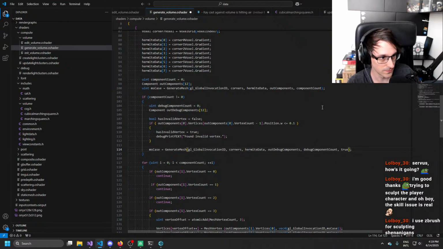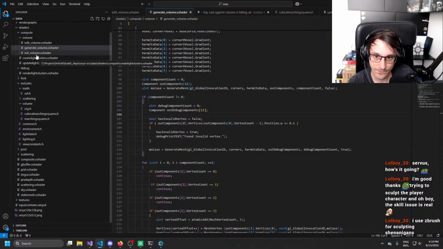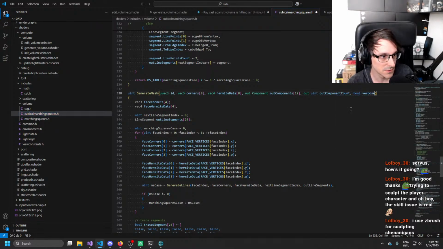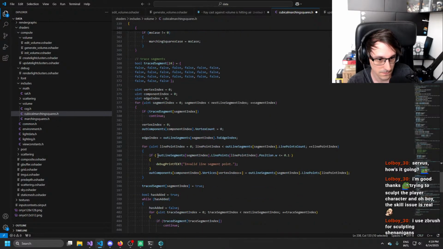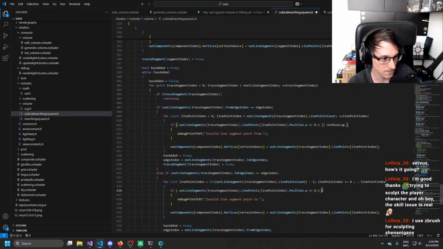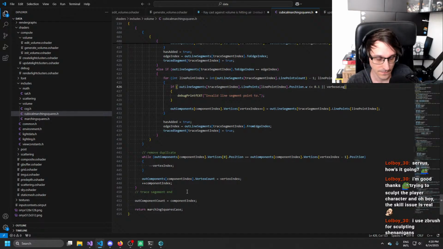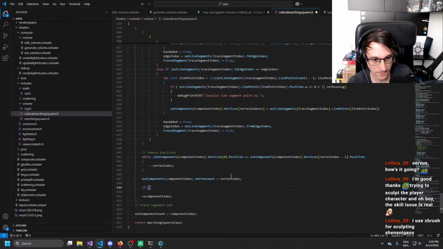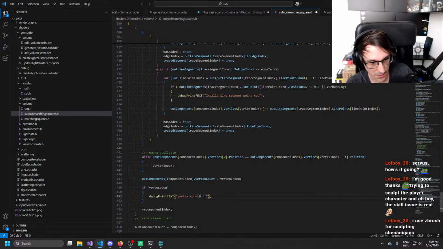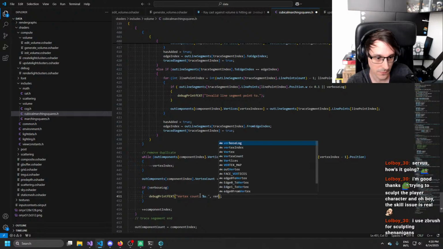And probably true, and here a false. %u vertex index.